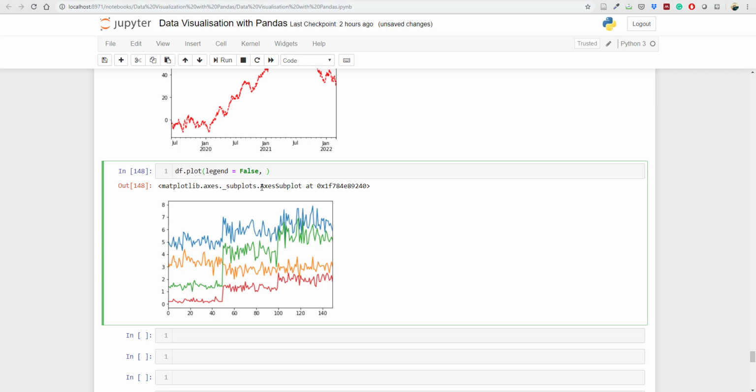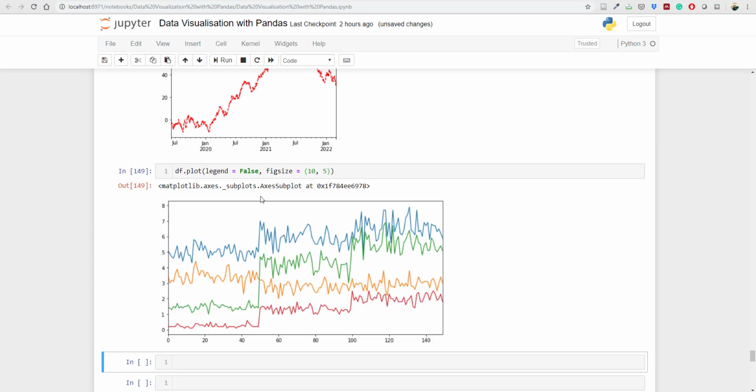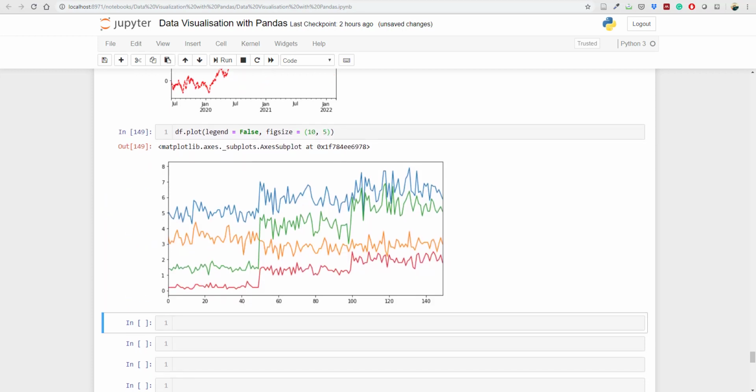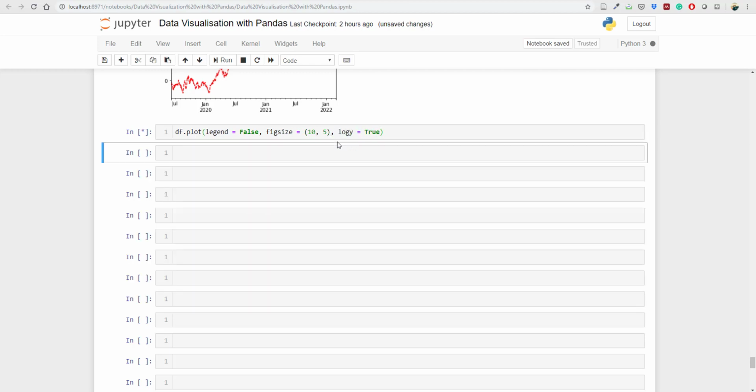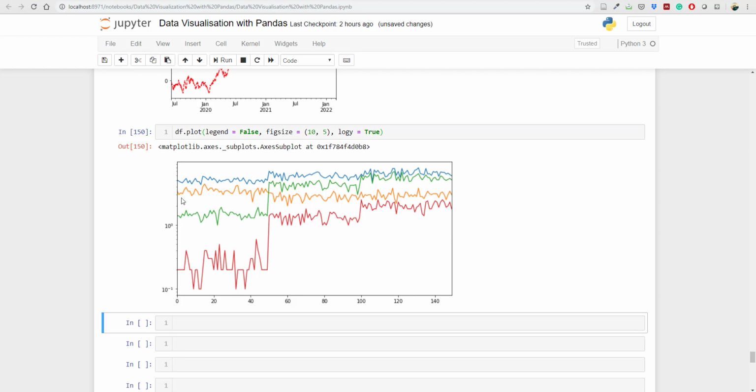Apart from that, we can control the figure size with figsize, and let's make it 10 by 5. Here we have a figure size. We can also control the scaling. If we want the scaling in a logarithmic format, how can we do that? We can just set logy equal to True. Now this scale will be set into a logarithmic scale.